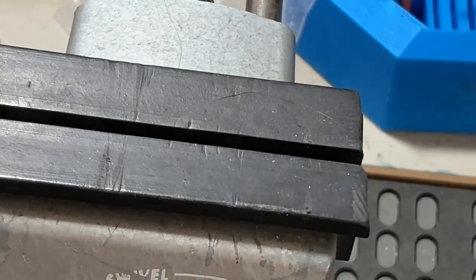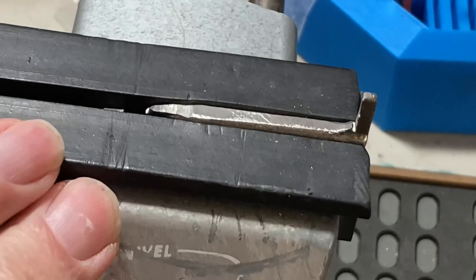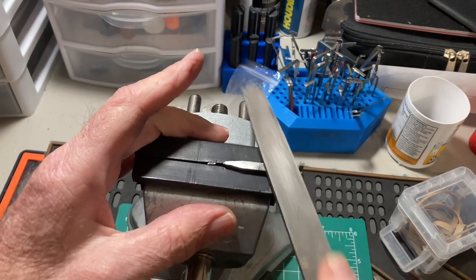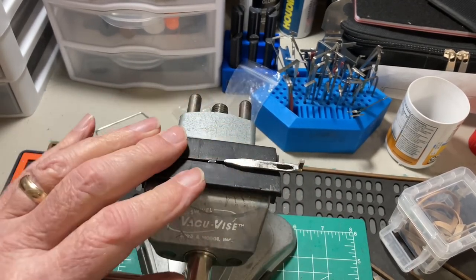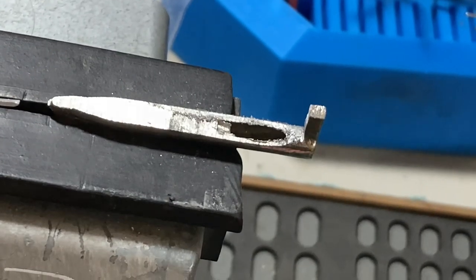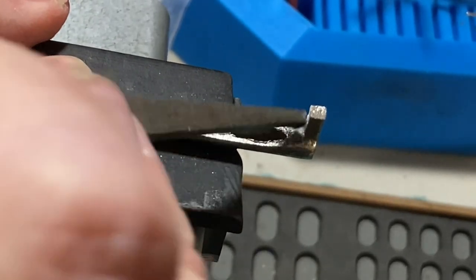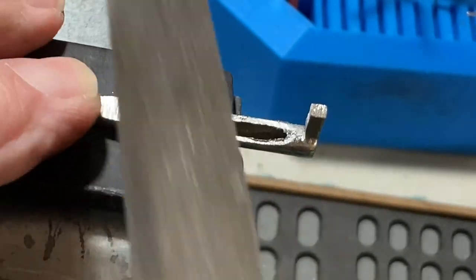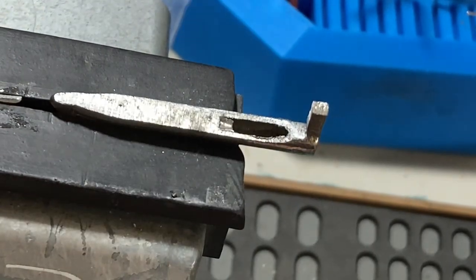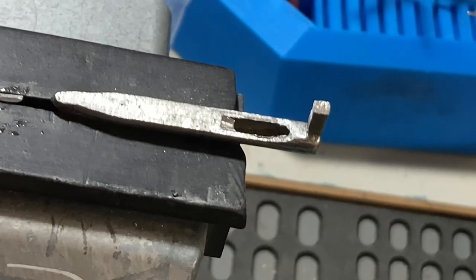So we'll continue filing. And I'll get back to you when I'm done. This is taking about 20 minutes. And see, I filed it quite a bit. You can see where it's gone down to where the opening of the tube is. And back here, I can go in as far. I don't think I have to get the pick wire to clear. We'll try and do that now.